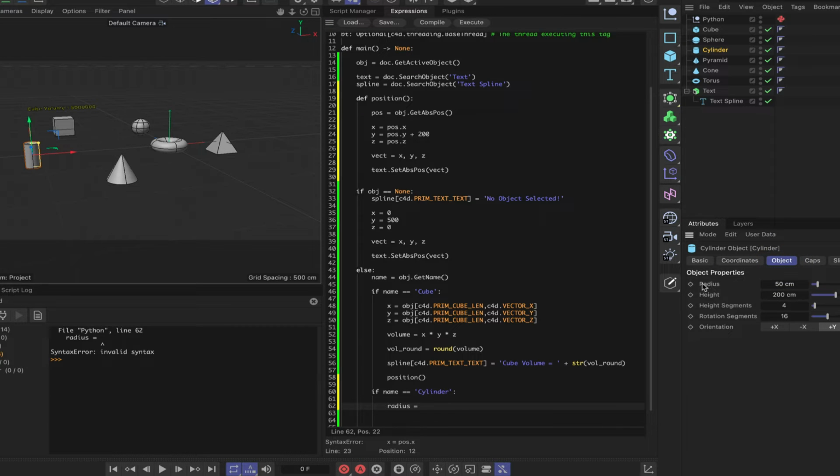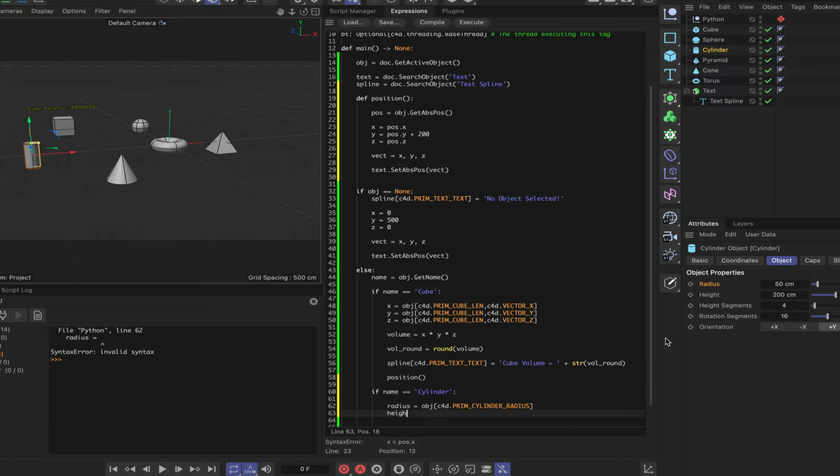So radius is going to be equal to the radius, obviously, so we need to bring that into here. Put obj in front of this, paste it into the correct place. So we've got our cylinder's radius into the code, and we just need the height next.